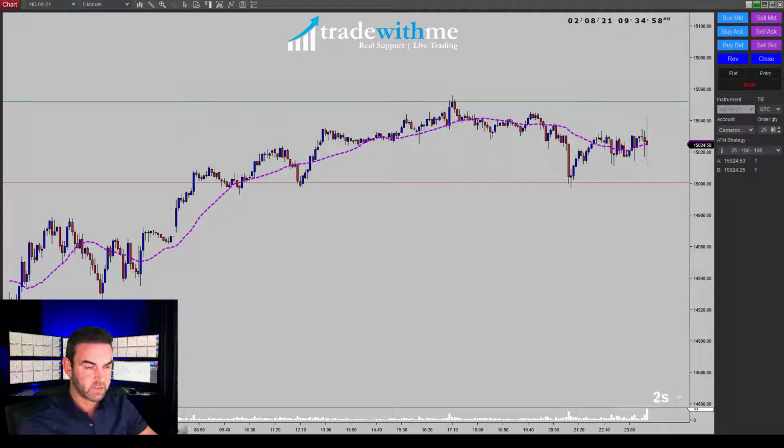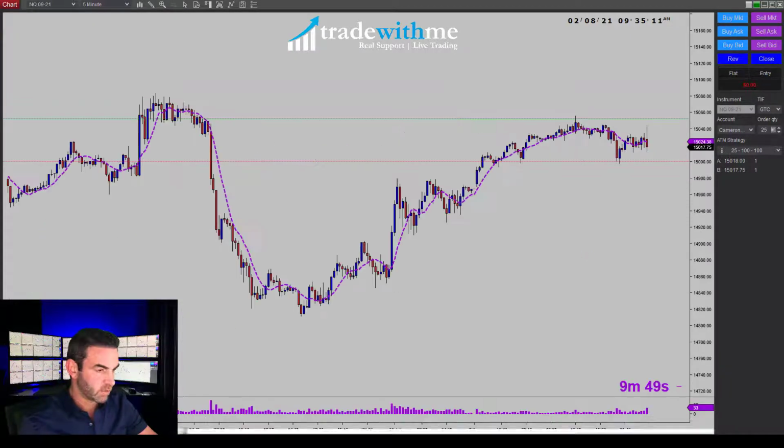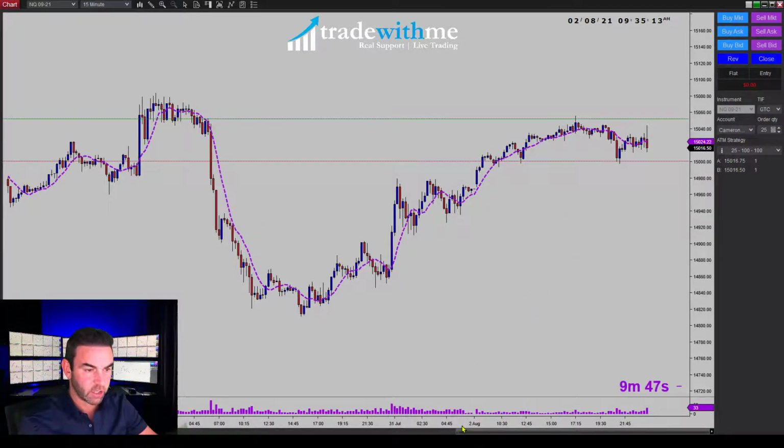Okay, so we're just watching the Nasdaq at the moment. The US market is open. The Nasdaq 5-minute bar has just closed, and I'm keeping an eye on this because I think there's a possibility that something might be coming up. So I'll go to a larger time frame for a second and show you what I'm looking at.